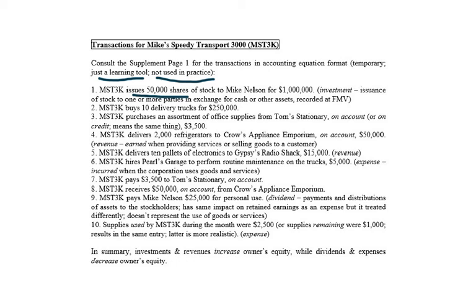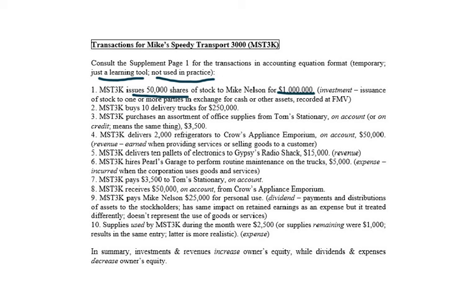So in this case, that's what Mike Nelson's looking to do, is just shield himself from unlimited liability. So it would only be the corporate assets that somebody could take as a creditor. They couldn't come after his personal assets, as long as he follows all of the strictures and rules of the corporation, separate accounts and whatnot. All right, so in this case, the startup capital for this is going to be $1 million cash. Now, it could come in the form of cash and other assets, but in this case, it's just cash.